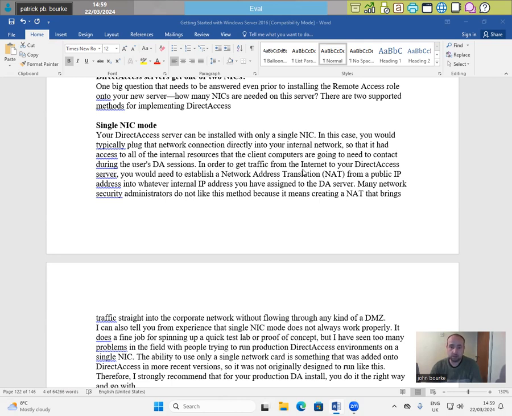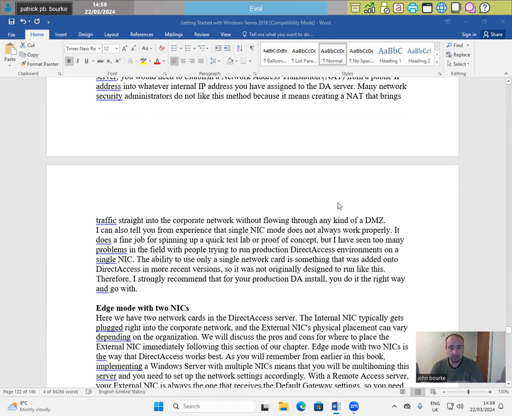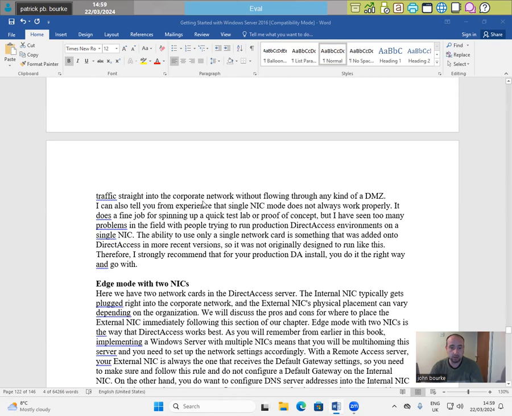In order to get that traffic from the internet to your DirectAccess server, you would need to establish a network address translation, NAT, from a public IP address into whatever internal IP you have assigned to the DA server. Many network security administrators do not like this method because it means creating a NAT that brings traffic straight into the corporate network without flowing through any kind of a DMZ.